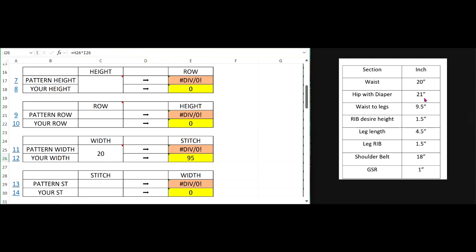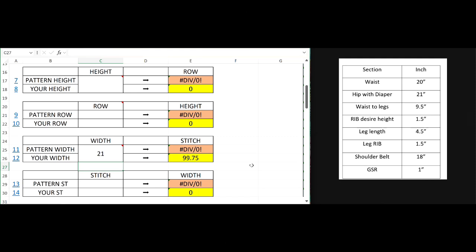Okay, next, the hip with diaper. Because you want to put the overall over the diaper, right? So that's what I found. And it was 21 inches. So I'm gonna put the 21, 99.75.